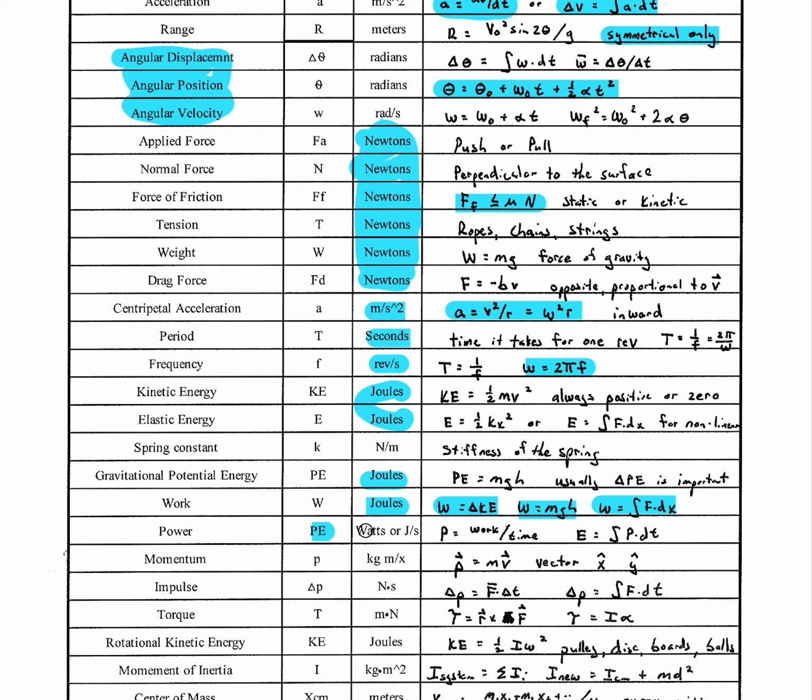Power, of course, is in watts. And again, think about what a watt is. A watt is a joule per second. It's how much work you're able to do per time period. This is the algebra version. If you wanted the calculus version, it would just be the derivative. And the flip side, the energy you use is accumulating power over time. Now, algebra would just be power times time, but if the power is a function, then you have to use calculus.